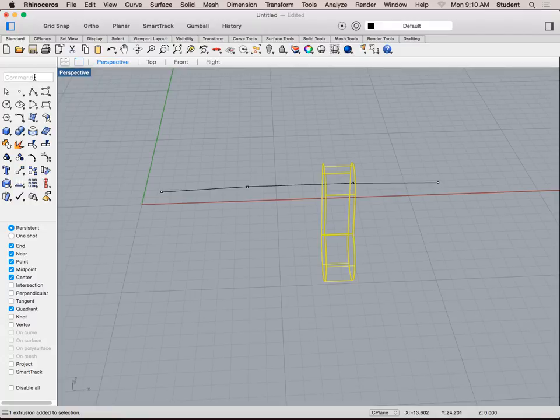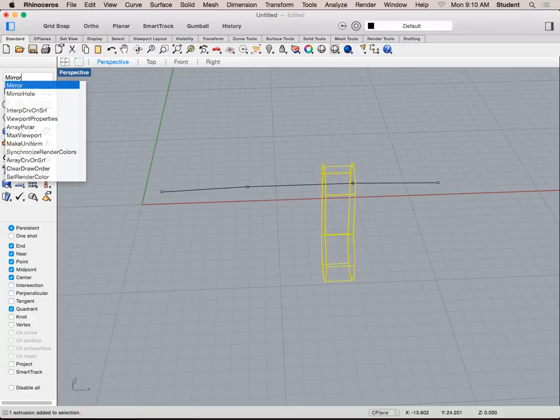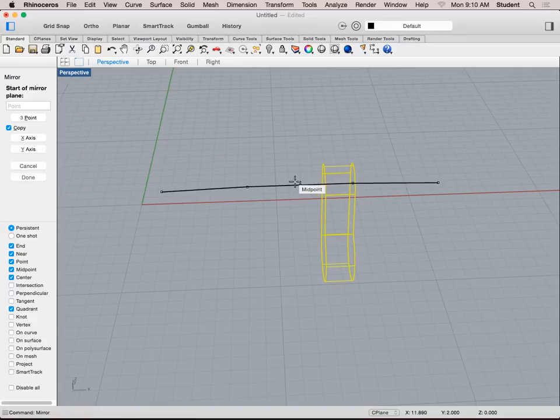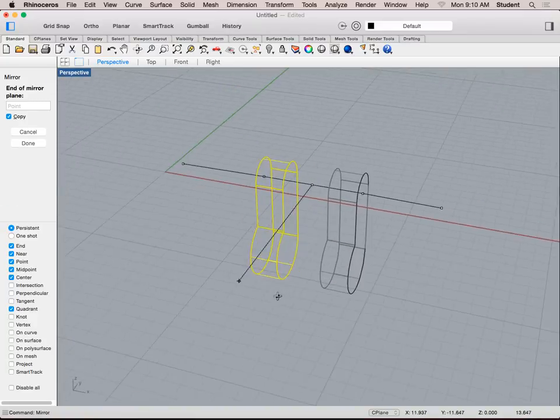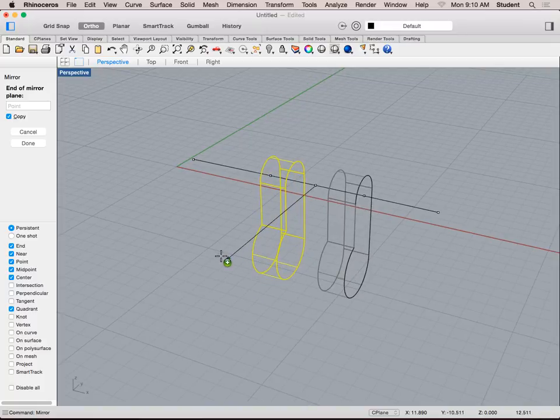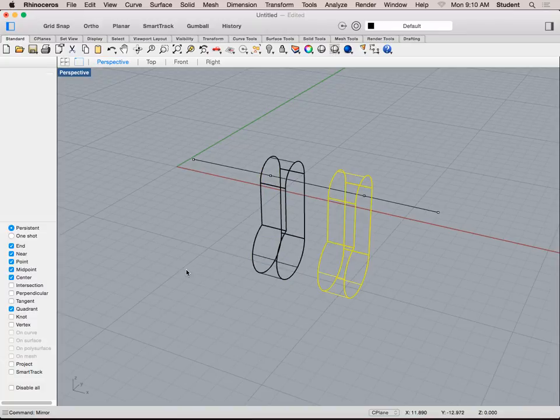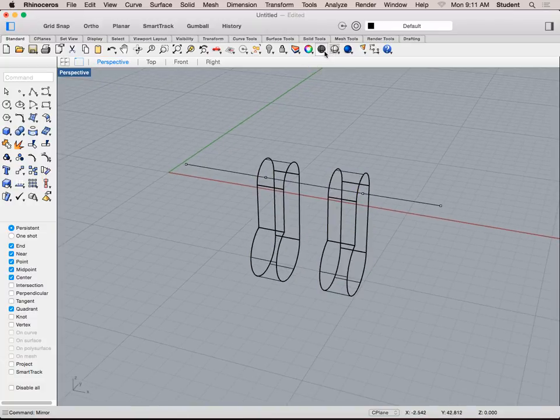I'm going to mirror this over. Enter. Go from this midpoint of that line that we originally made, and I hold shift so I've got a nice straight mirror plane. And I left click. You get that.